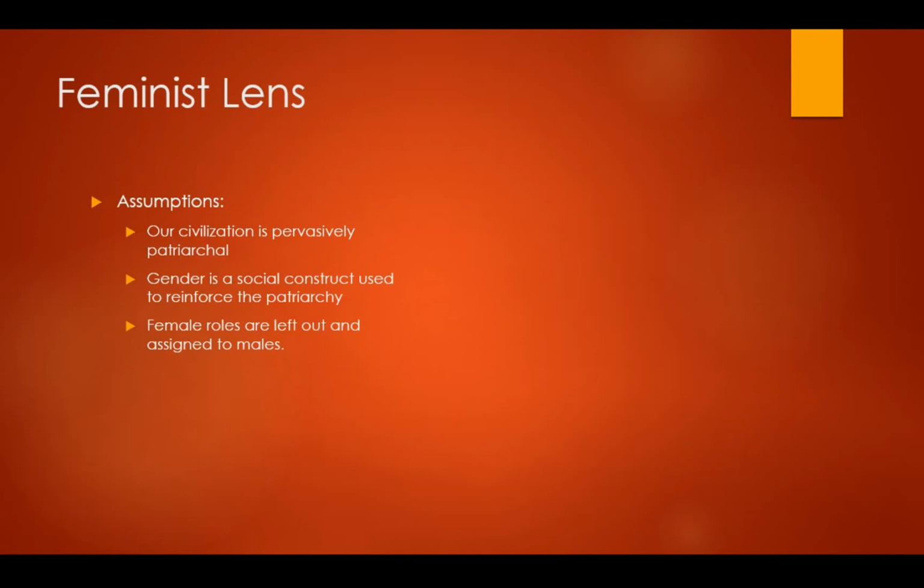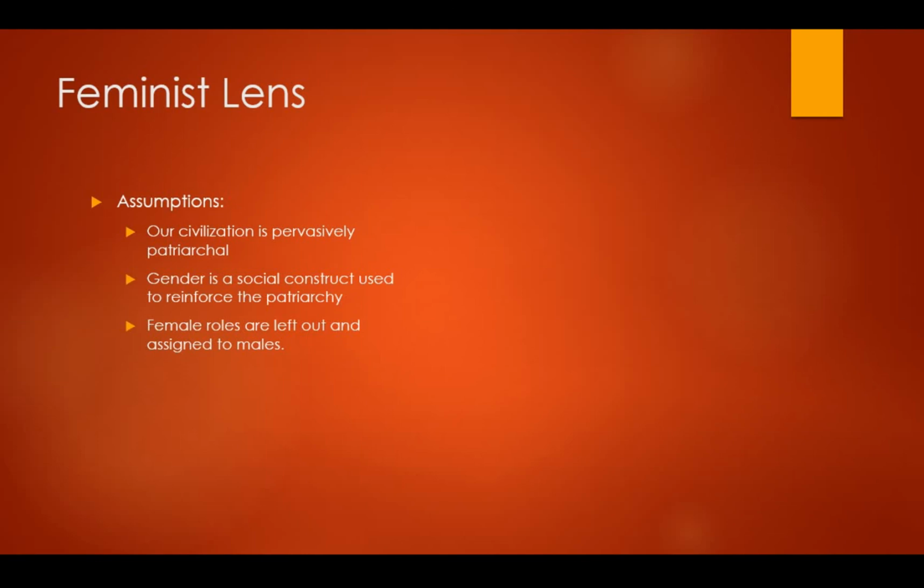So if there's ever a situation where we don't know exactly, a new role comes up, we default it to go to men. For example, when NASA was first being formed, there weren't a lot of women that were part of that conversation because it was a new role being fulfilled in society. So the default was that role would have to go to men. The same thing can be said about a number of other organizations. The founding fathers of our country, women were very rarely involved with that, in large part because of the culture, but we haven't traveled that far away from our culture in that sense.